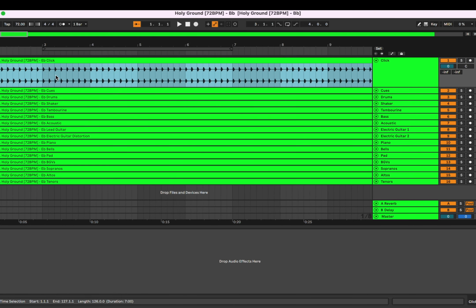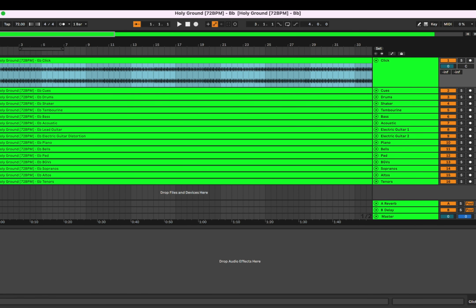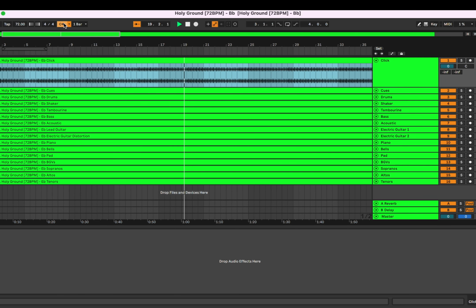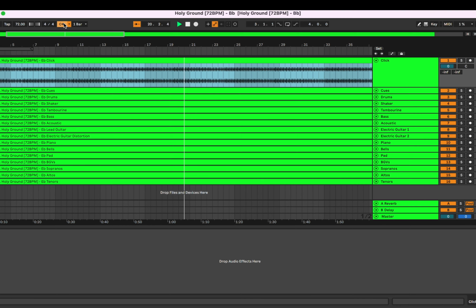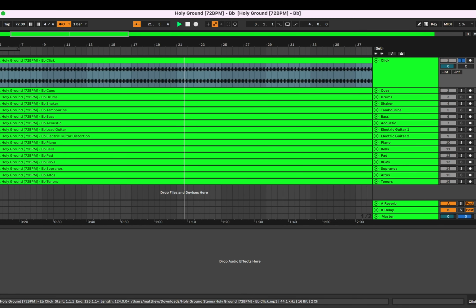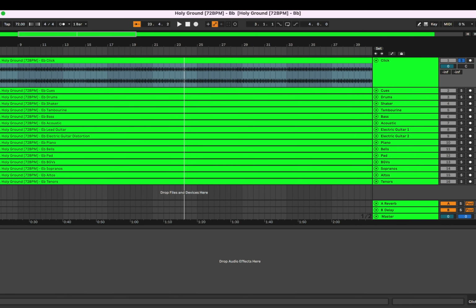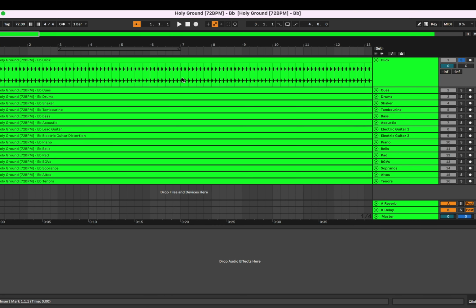So if you listen to it, if I played it... See how the click is a little bit off? See how it's not completely on? So we're going to want to fix that before we do any edits. This is something we've always noticed with these MP3 files.